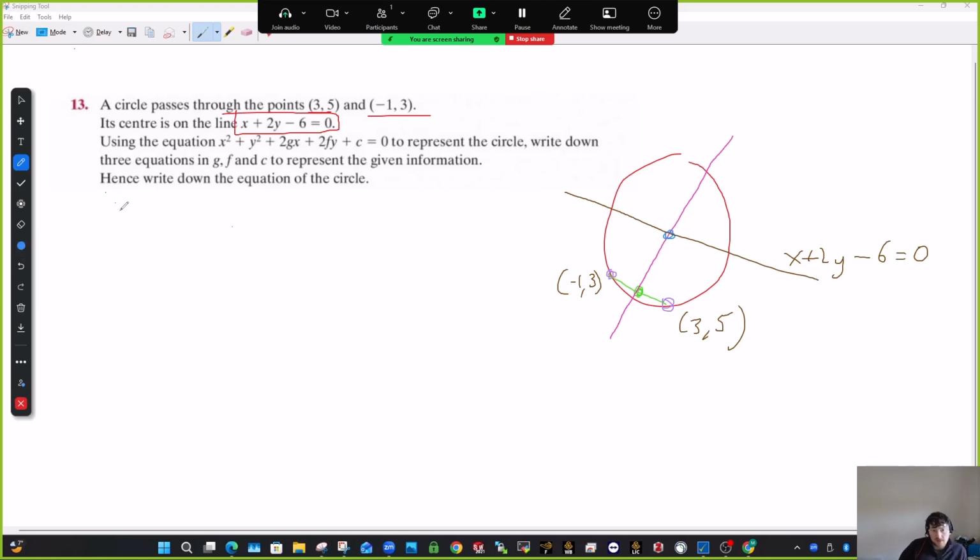They don't usually force it at all like that. So how would you use the G, F and C here? Well, I'm not going to do this now because I've already done this loads of times. I just did it there before. You put the 2 points in here and you get 2 equations with G, F and C in it. I'm just going to show you how you use the line here.